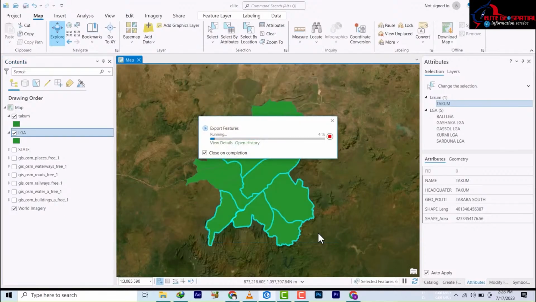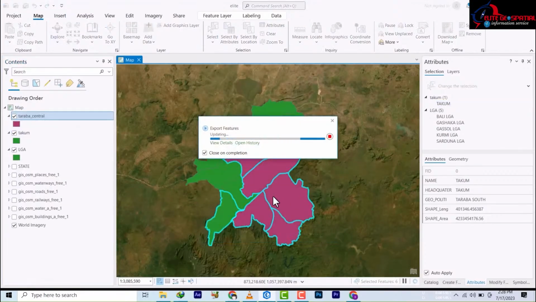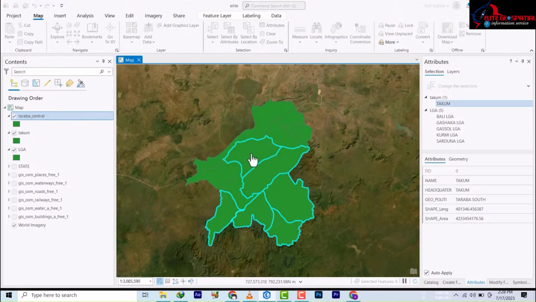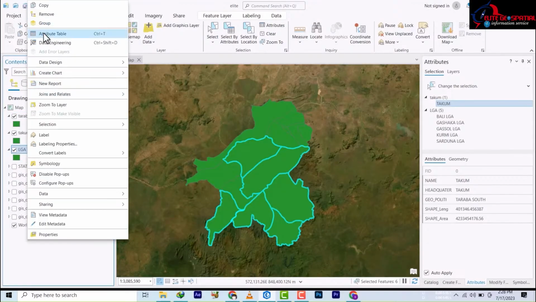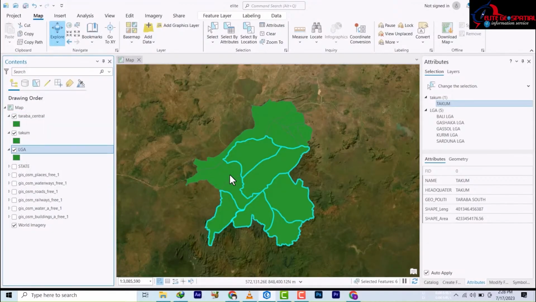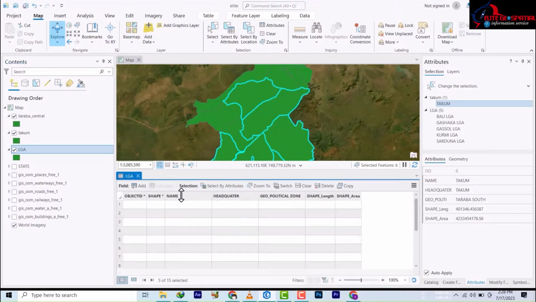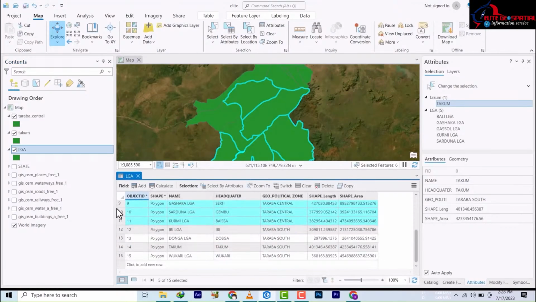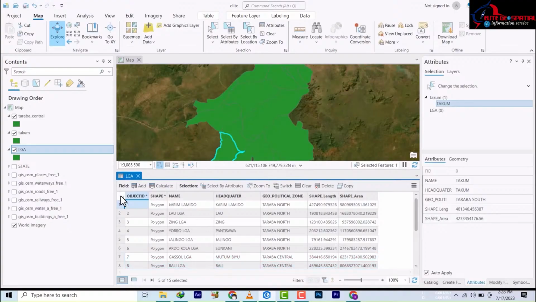So okay. It has selected the local governments that are within Taraba Central. So you can use select by attribute, and there are other selection by attribute methods you can also practice, which I'm going to explain intensively in the video I will title selection by attribute. But this is just for the purpose of this video, to illustrate how you can export such data.